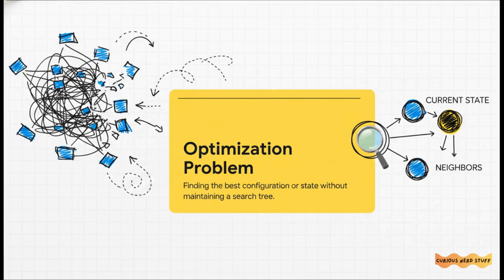The absolutely crucial point here is that local search algorithms are perfectly designed for these massive or infinite spaces precisely because they throw away the map. They don't track the entire history of where they've been. They only hold on to the current state and its immediate adjacent neighbors. It's incredibly liberating for a computer's memory.